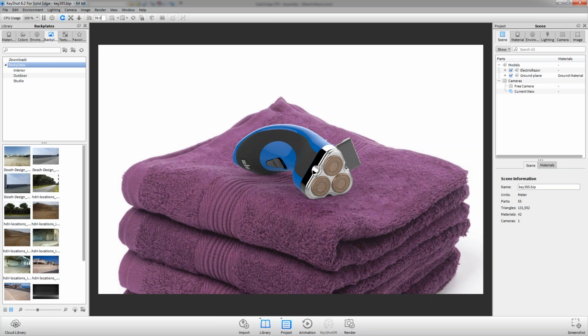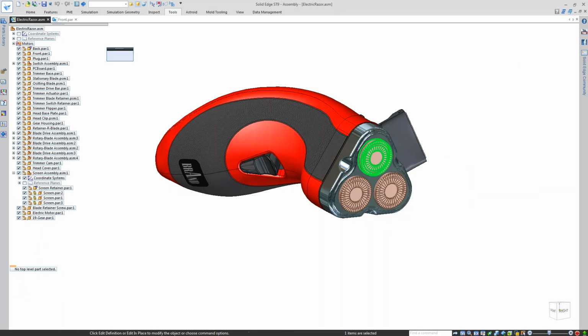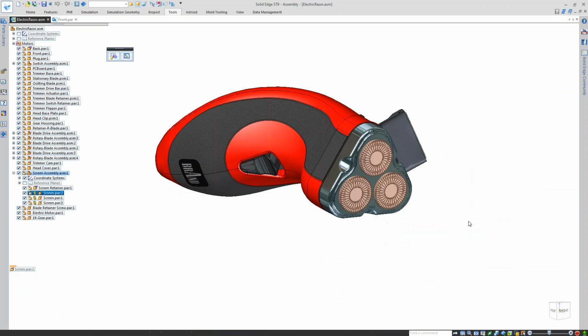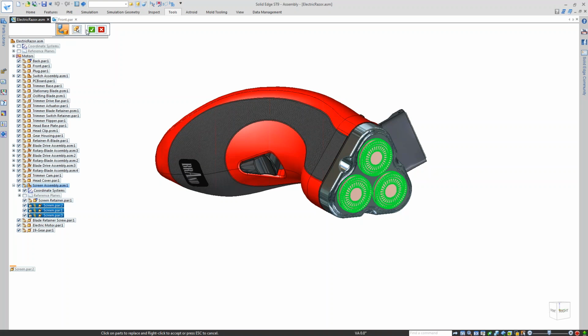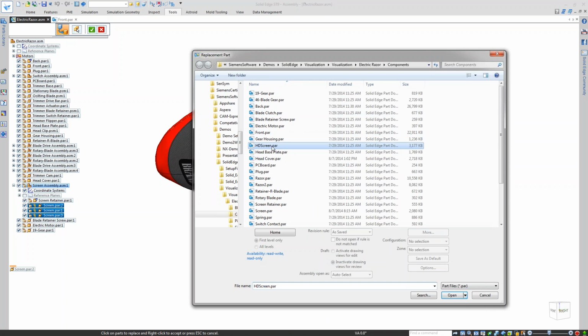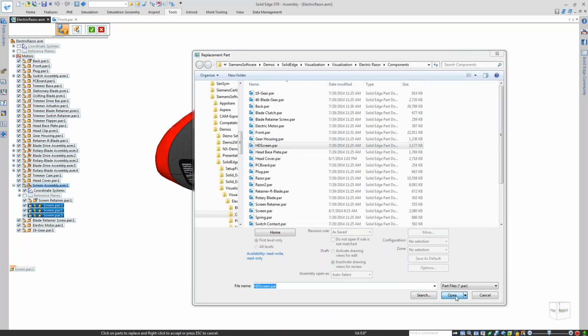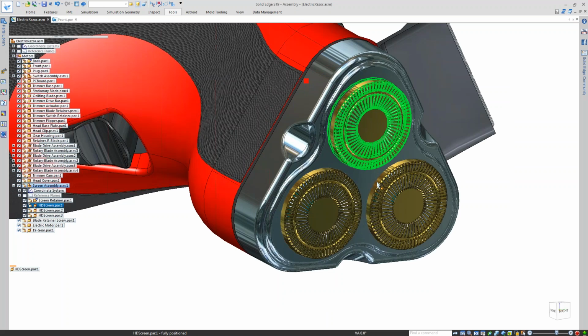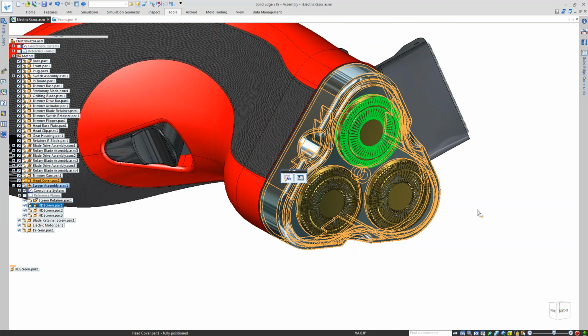Also on the parts, this is linked, integrated in Solid Edge, and you can see that if you go in here and we're going to replace this cutting head with a different part, select all of them, and replace this with an HD screen, and that HD screen is a different color, and it has a much finer pattern in it for the openings.